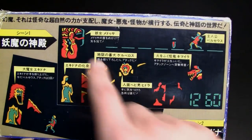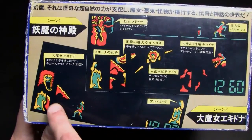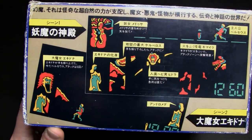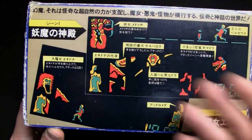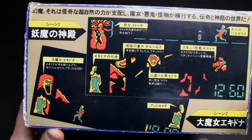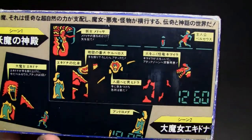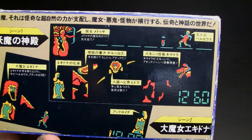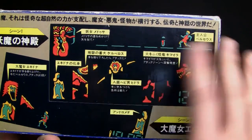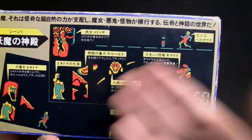And if you are able to defeat all those monsters, then you come into the second cave and you have to defeat this guy. I don't know what this guy is. Maybe it's a demon, it's the devil, or some kind of a bad god. I have no idea. But what's also very interesting about this game is that you actually have a lot of lives. I don't know how much you actually have, but I guess somewhere between 6 to 8 lives that you have in the game.